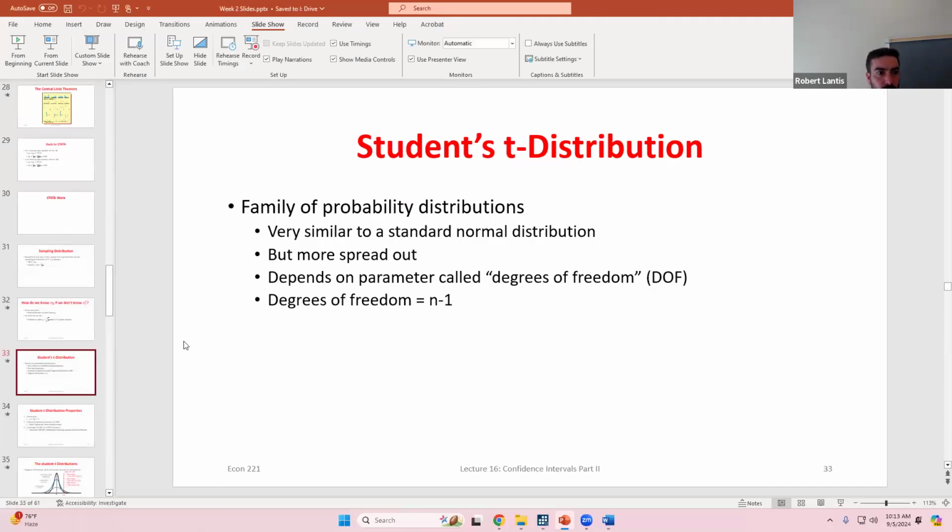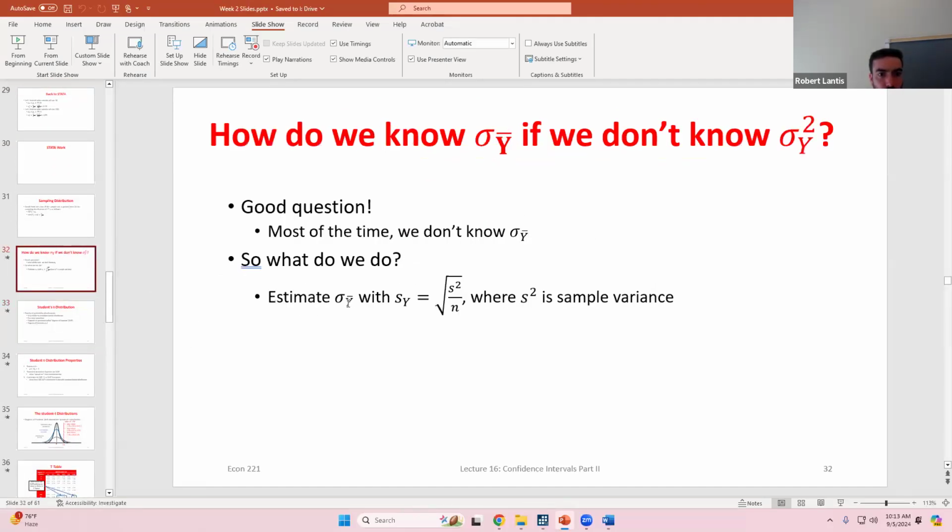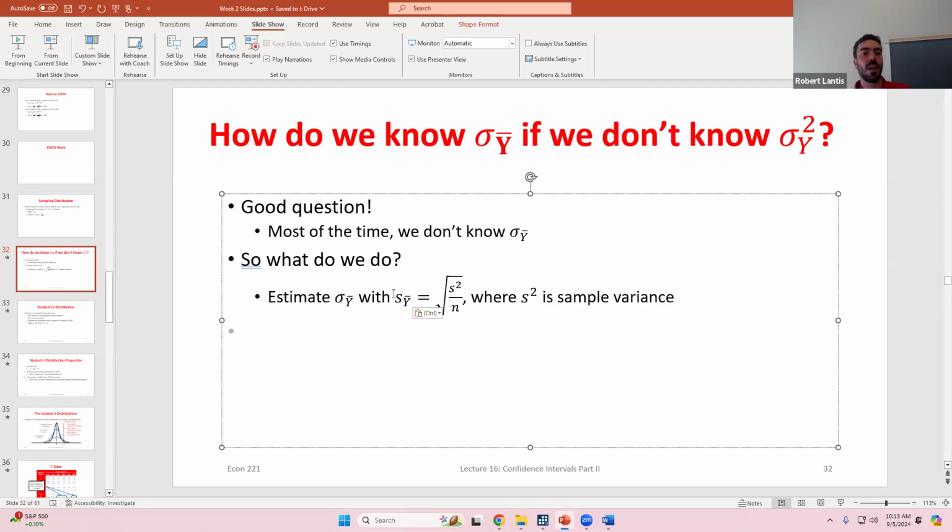I just want to correct this because of typos. This was supposed to carry my bar over when I copied and pasted it, and it didn't. There we go. So it still looks like the standard deviation of our sample means.